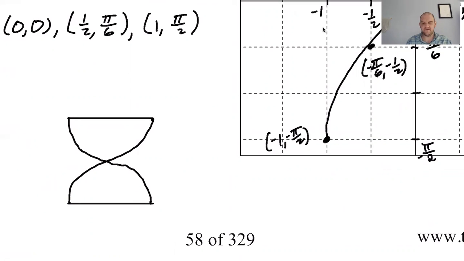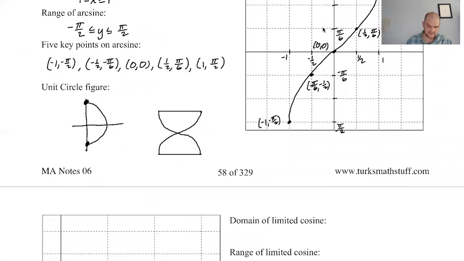You know what the other half of the hourglass is? Arccosine. That's how I actually remember the shapes. I always think, oh, it's the hourglass and arcsine is increasing, so it must be this part. And then I just fill it in. Or arccosine, I'm like, oh, it's part of the hourglass, and arccosine, it turns out, is decreasing, which we'll see soon. So it must be this. So that's how I remember the shapes that I'm dealing with.